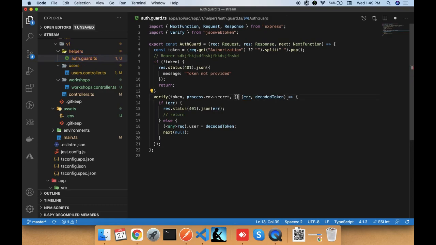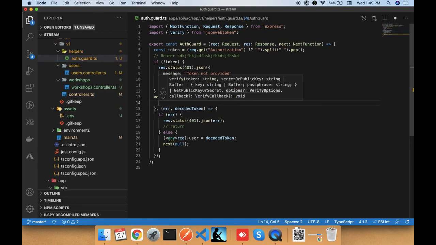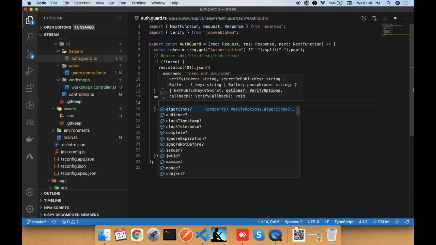If I want to do that, I have to pass this configuration object, and here I'll have the issuer. If I see the description of this, it says you can put a string or an array of strings for all the issuers which you want to check against.